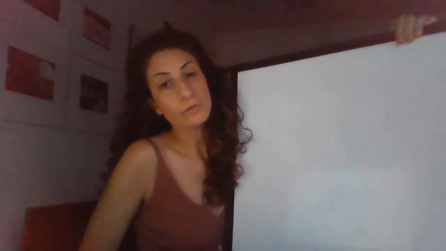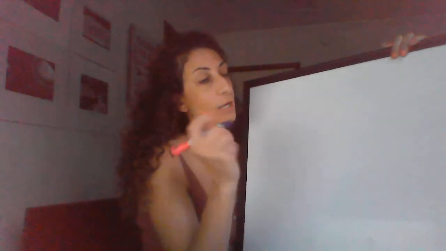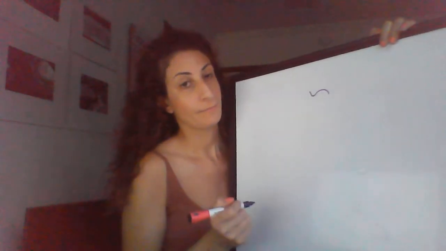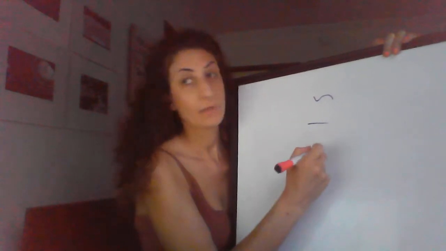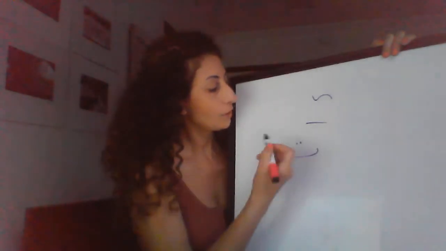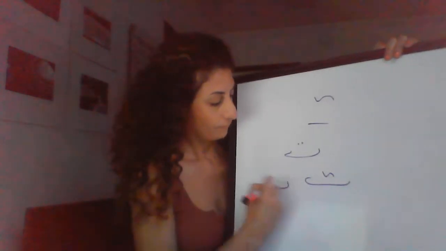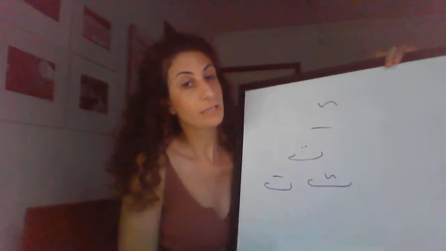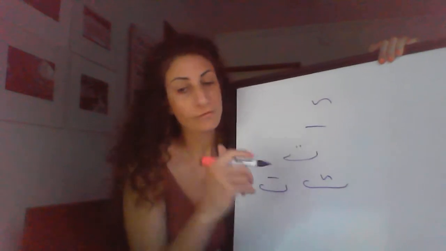So to start, I will start with the dots. As you know, many of our letters in Arabic have dots. Some of them have 2 dots, some have 3 dots. When the letters have 2 dots, most of the time you would do the 2 dots either like this or like a dash, like this. For example, we have the letter ta. You learn ta is written like this, right? We don't really do the dots this way. We do it either like this or like this. So this is how we write the letter ta, or any letter that has 2 dots.